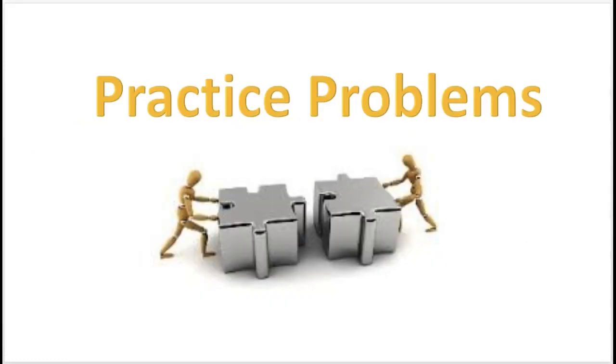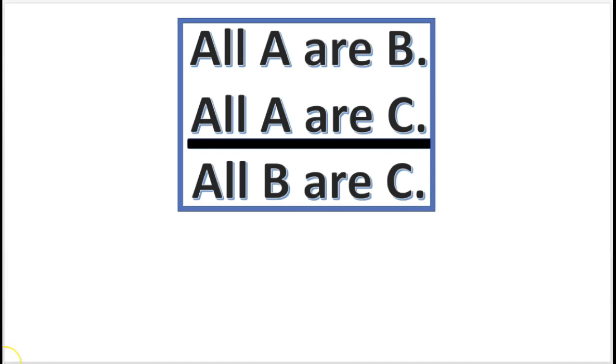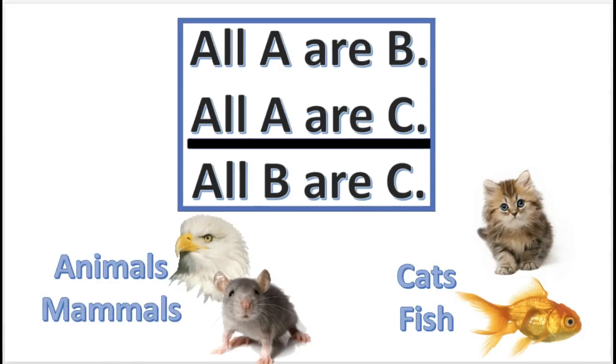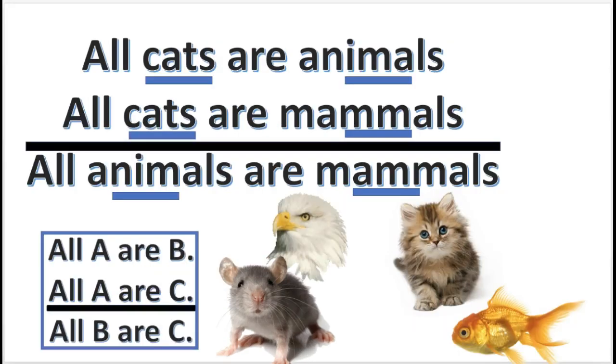Okay, let's begin with a couple of practice problems. Ready? Here's your first argument form. Now this is an invalid argument form, and what you want to do is substitute the terms by using these terms. So anywhere you see an A, you want to put one of these terms there. Okay? Now I'm going to press pause, figure it out, and press play. 3, 2, 1.